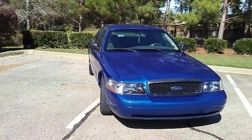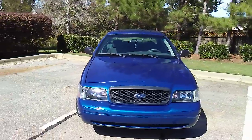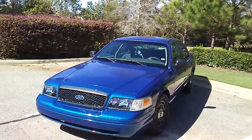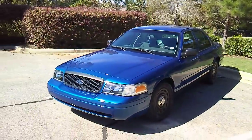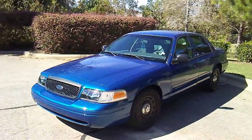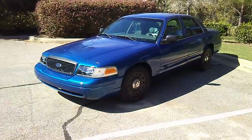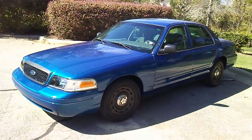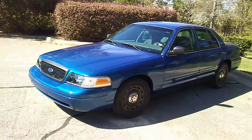Now, if you want to do the clone edition and save some money, that's cool too, but honestly, it's still not going to be the Marauder. When you get into a Marauder, it has a totally different feel from the Crown Vic. Some people might say it doesn't, but it does. Just when you sit in there, it sits different.